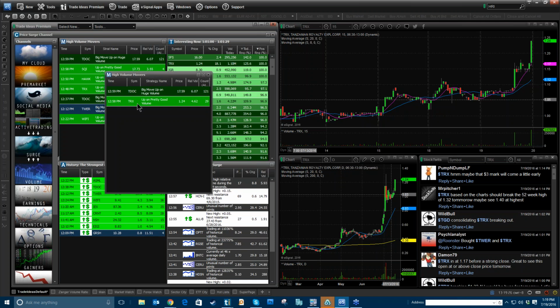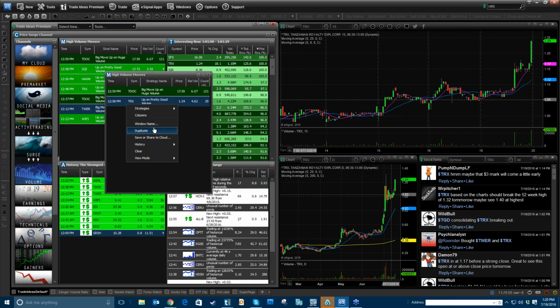We give our users the ability to create windows, save them to your cloud, so at any point in the future you can pull them up or share them with a colleague, and like I said, create a nice collaboration effort. So if I wanted to save this window to my own particular cloud, I just right click, and that's important to know. The right click is the way that we bring up the menus here in Trade Ideas, and everything is context sensitive. So depending upon where you click, you're going to be presented with a menu structure that's specific to that area that you clicked on.